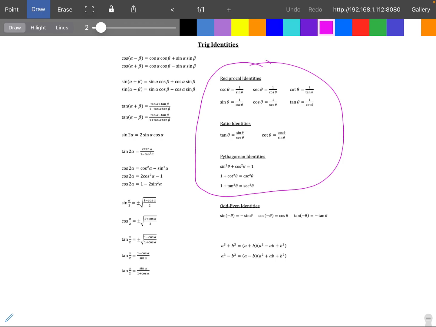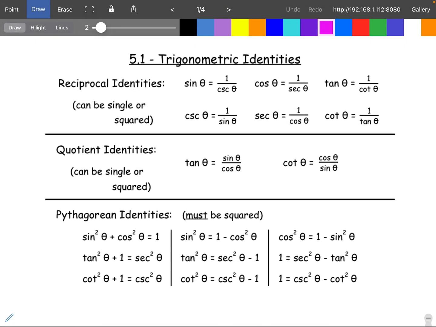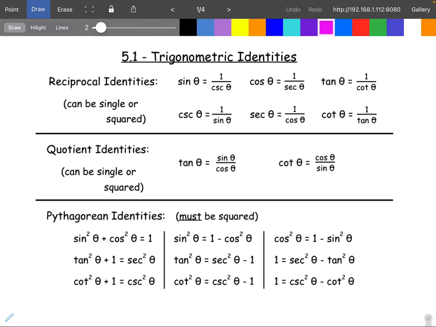The only ones of these identities that we're going to be using today are right here. All the others we'll get to on a later day, but for now, just those. So let's go ahead and take a look back at our notes. Our trig identities that we're going to be using today are the reciprocal identities, the quotient identities, which on your trig identity sheet are called ratio identities, and then also our Pythagorean identities.